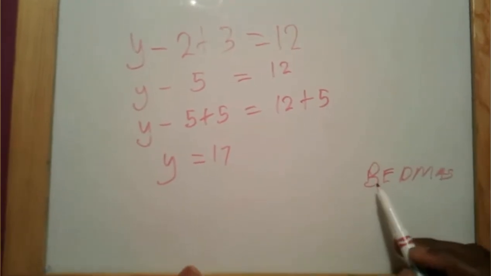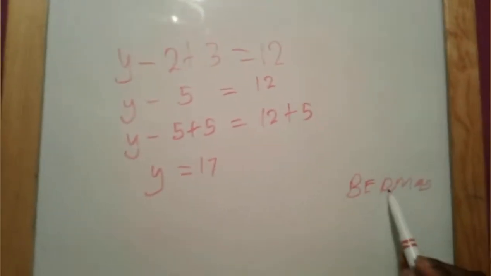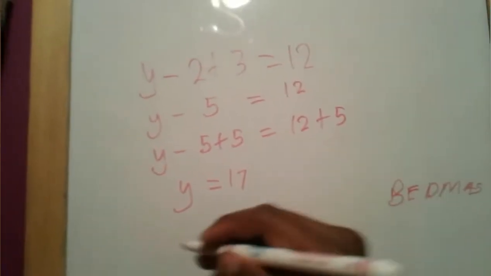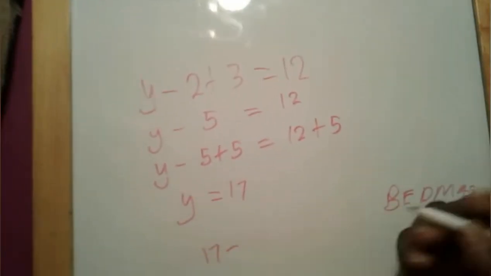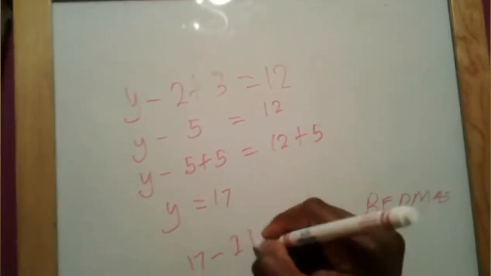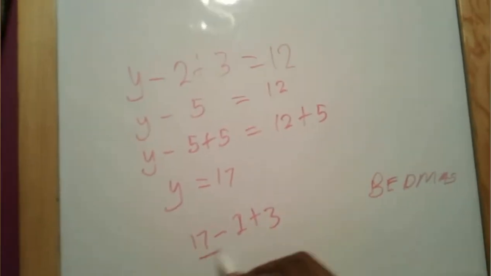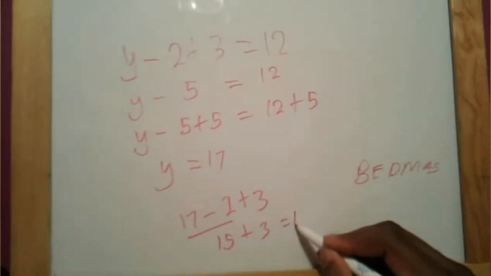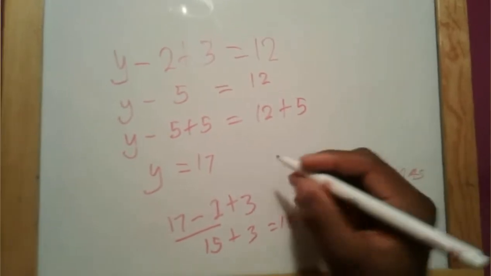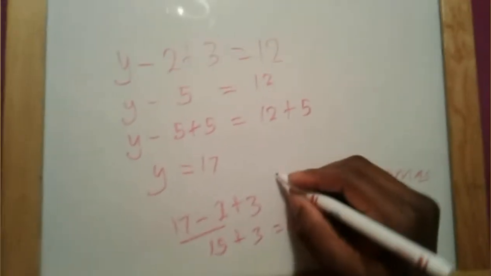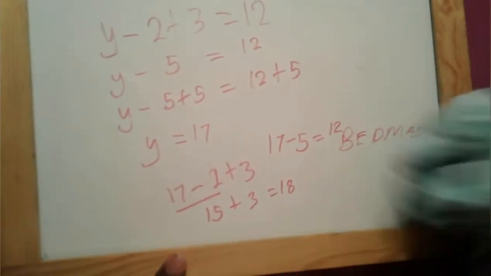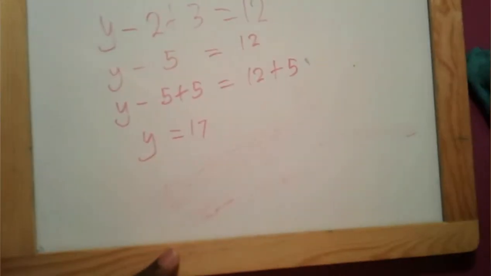Addition. BODMAS is brackets, exponents, division, multiplication, addition, and subtraction. Like if I did it like 2 plus 3 and I subtract this, it will be 15. 15 plus 3, it will be 18, and it will be a wrong answer. But when I add first and then subtract, it will be a correct answer. You see? Yeah, it's like that. So you must first add and then subtract.